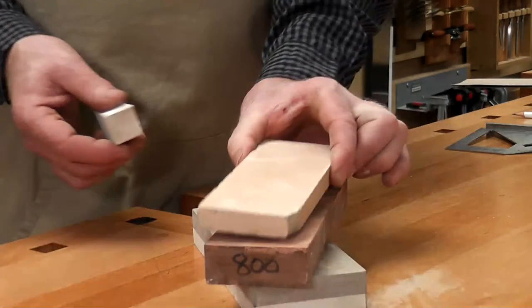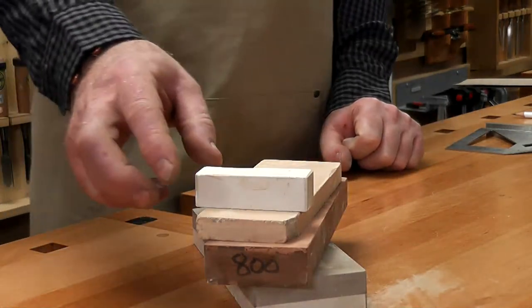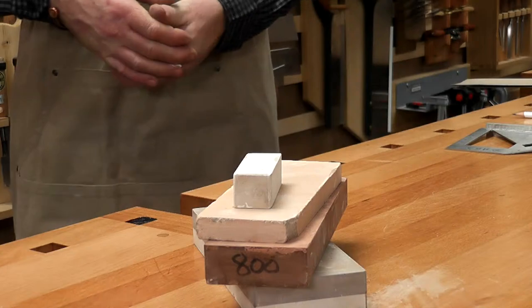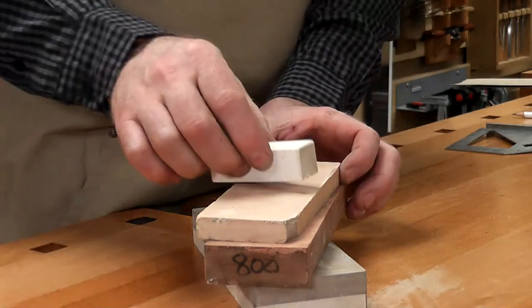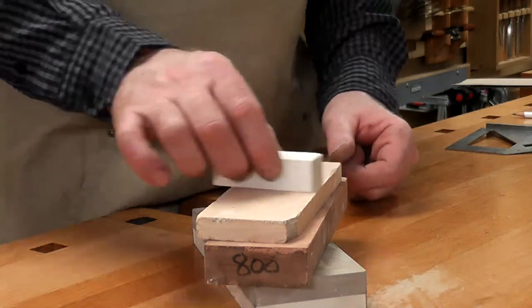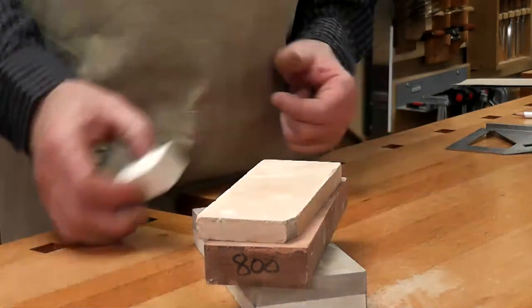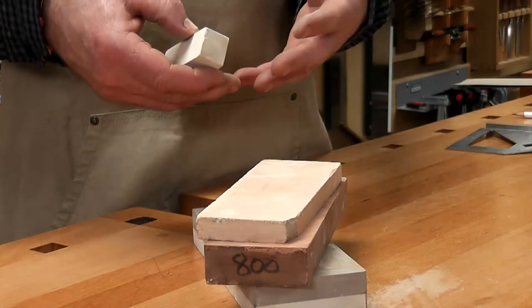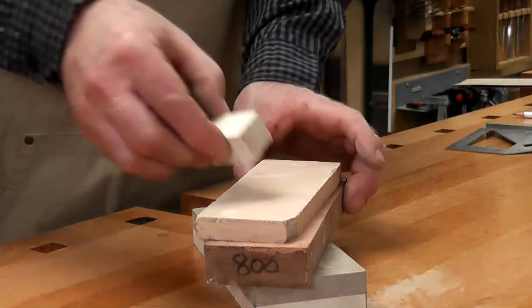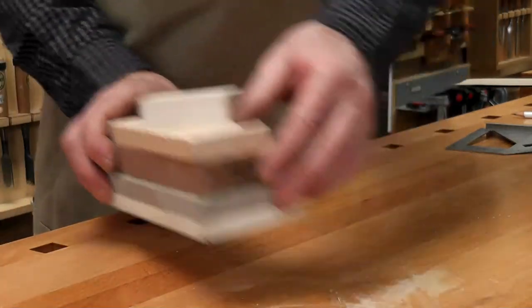Iceberg kit, 6,000 grit. It comes with a little white stone. People say, what does that do? That's a Niagara stone. The idea is you can produce a slurry on this when it's wet. I rub it down, and that slurry will give you a finer polish yet again. So it takes it higher again, and you get that mirror polish. So that's quite an important little stone. Just going to put those out of the way.